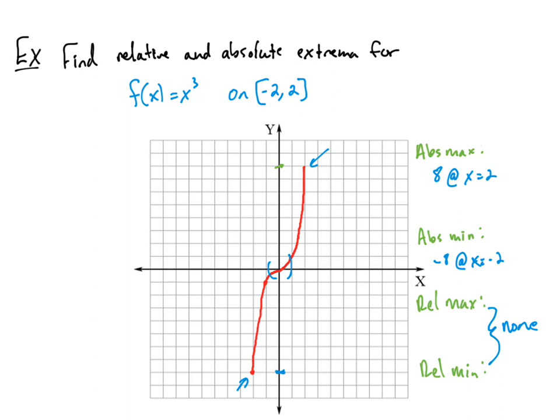Now, let's suppose that the interval here was from -∞, well, it's not going to be a closed interval, -∞ to +∞. So if this function just kept going to -∞ and +∞, we would still not have any relative extrema. And in addition to that, we would have no absolute extrema. So what we would say here is, if the domain is -∞ to +∞, there are no extrema. There are no absolute max or mins and no relative max or mins.